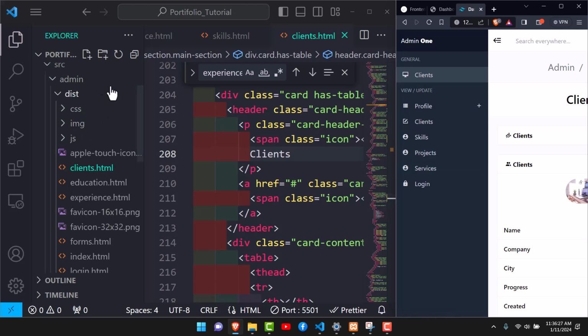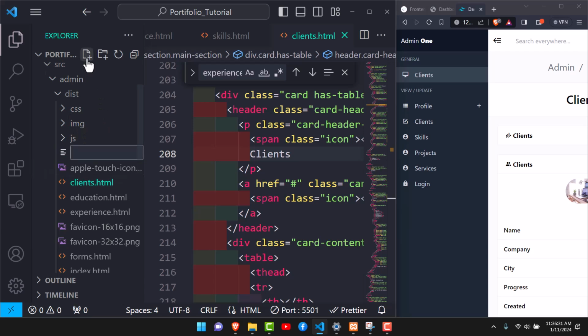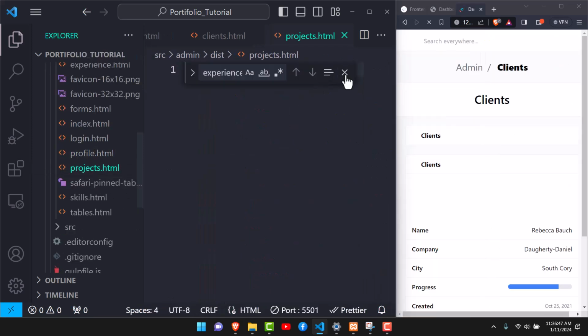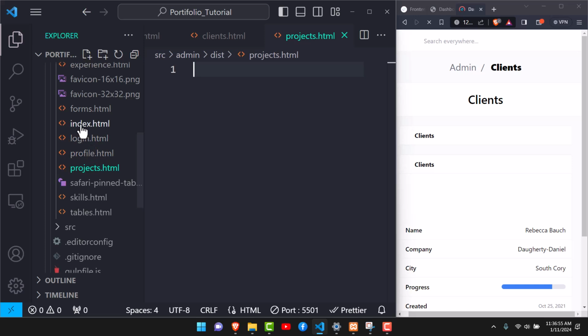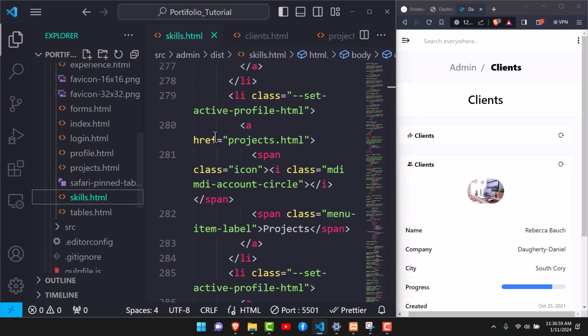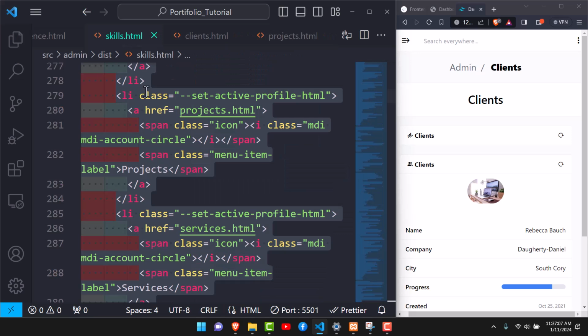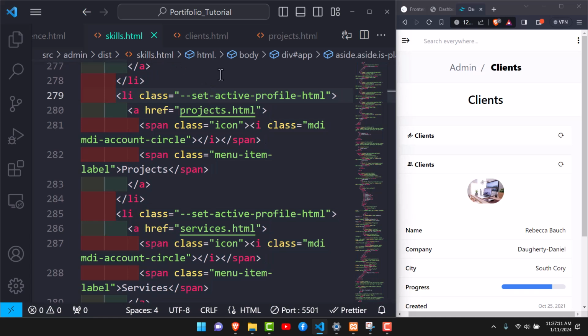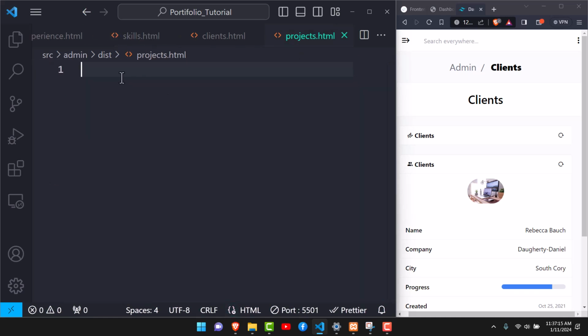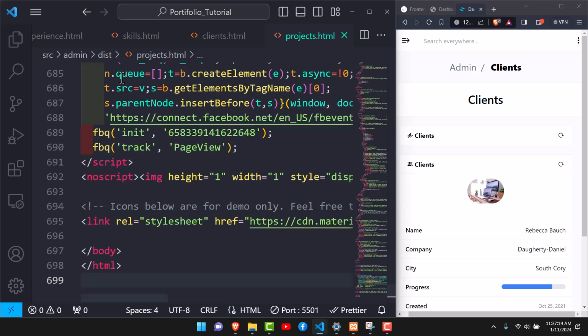We now need to have the projects. Create a new one, call it projects.html. Oh, sorry. We need to come and grab that template again. So Control A, Control C. Yeah, and I'm just going to have it in the project, and then I'm going to do the rest of the work offline, because you just get the idea of how we are modifying this.